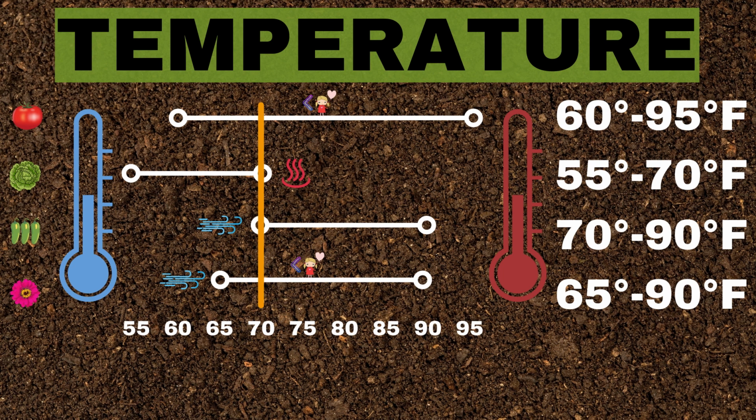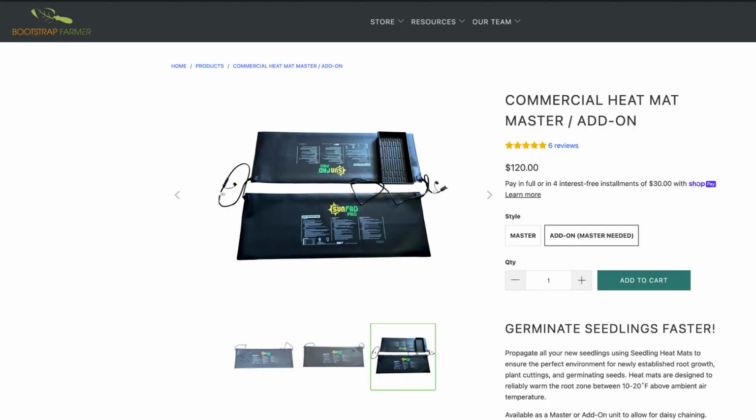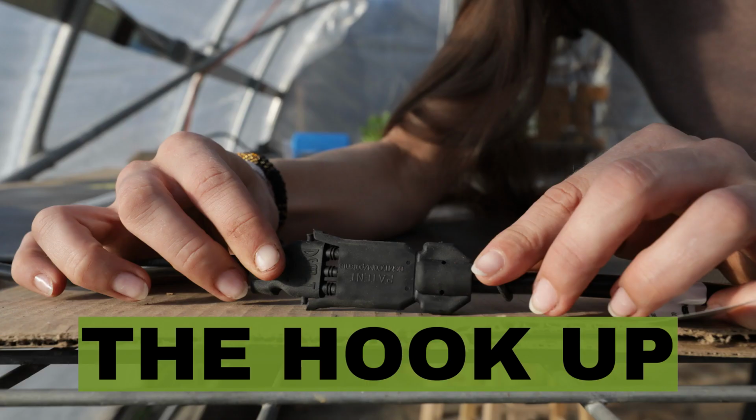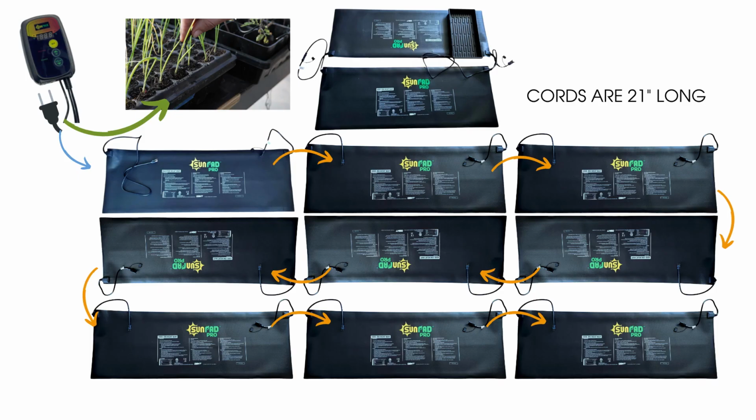And then for our bigger growers, we have commercial heat mats in both a master and an add-on, and both of these are going to be that 20 by 48 size. So the master mat has a plug that you can plug into a thermostat, which we'll talk about here in a second. And on the opposite side, it has a pigtail to plug into the add-on mat, which then can be further pigtailed depending on how many cell trays you're going to germinate.